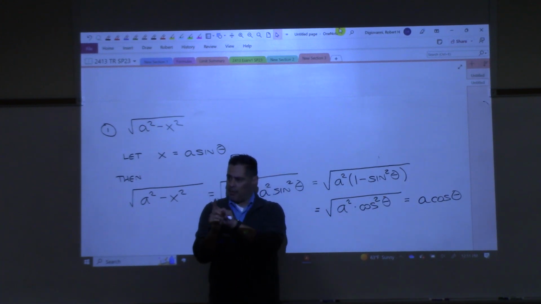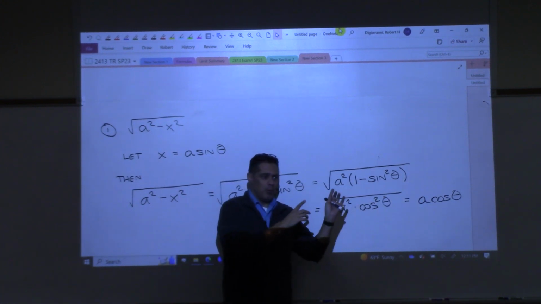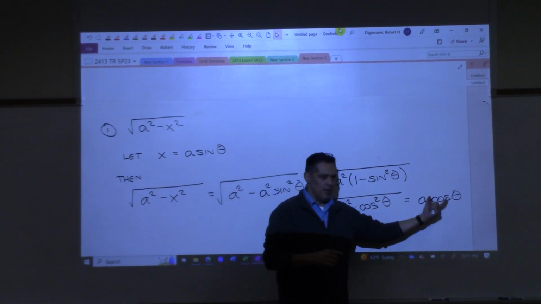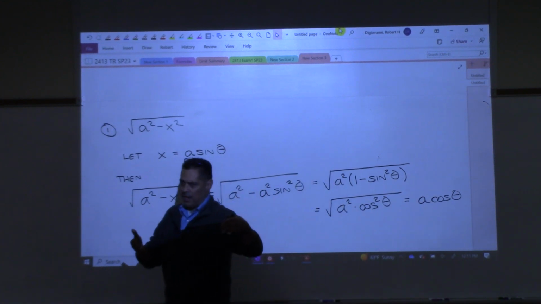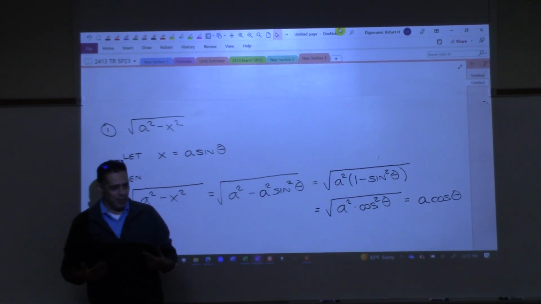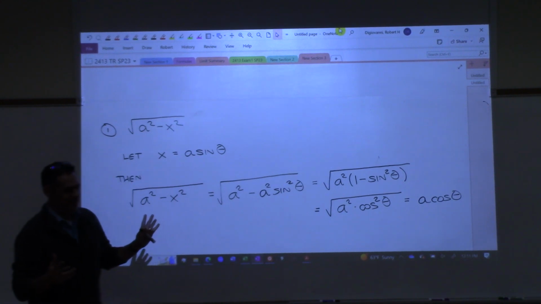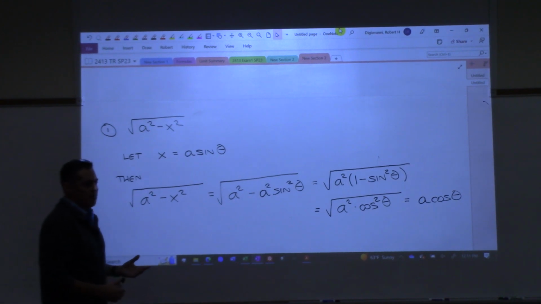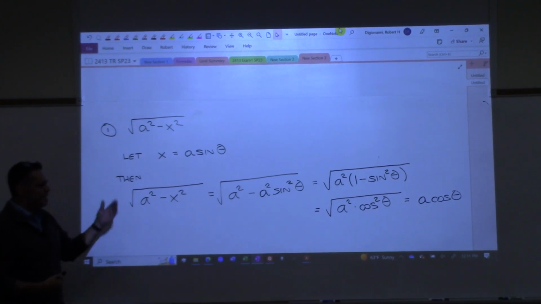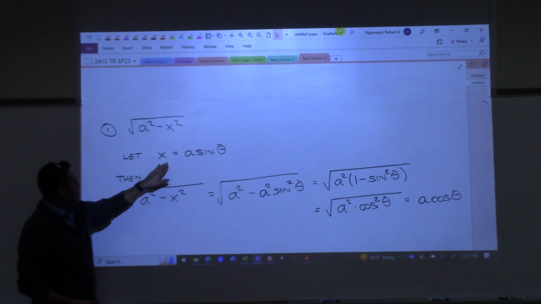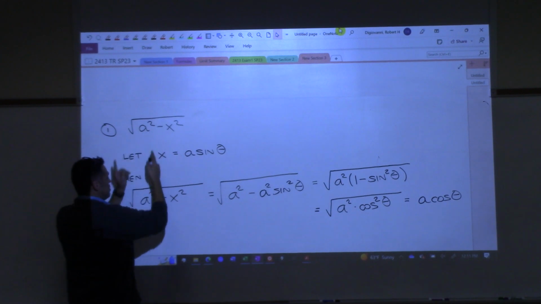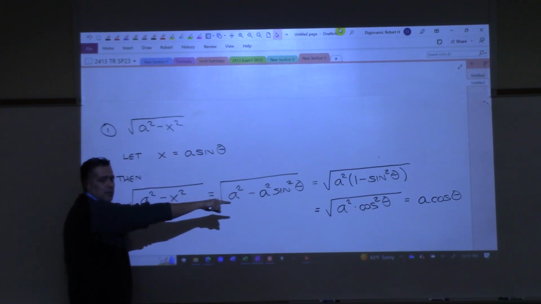Now I will have switched the variables, right? I started at x and now I'm at theta. So I will eventually have to get my answer back to x. But my integral is going to involve cosine, and after what we've learned in the first part of this section, I'm feeling pretty good about those types of integrals, right? In theory. So why are we able to say x is equal to a sine theta? Because we're in control, right? I mean, we can always make a substitution. We can always say, let something be something. It's one of the rare times in math where you have the control. Like you can do it, right? We do this because we can, but also because if the original form looked like this, do y'all see that every time we do it, that's the result, right?